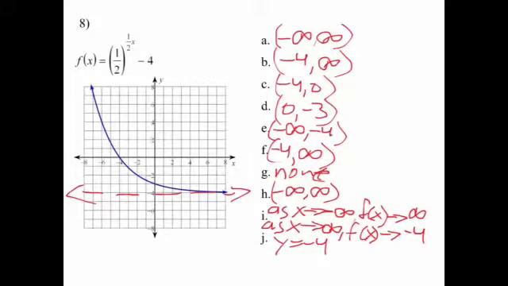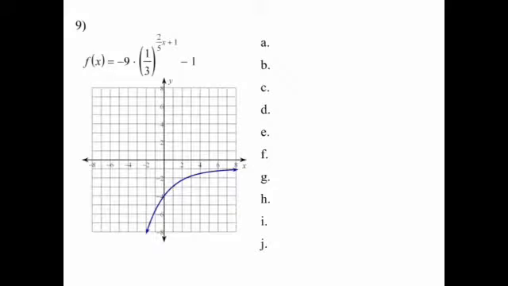Alright, and it's time for us to finish up the exponential functions properties assignment. So, move on to 9. If you want to get domain and range, look at how far left and right your function goes. Well, this function keeps going left forever and right forever, so my domain is from negative infinity to infinity.